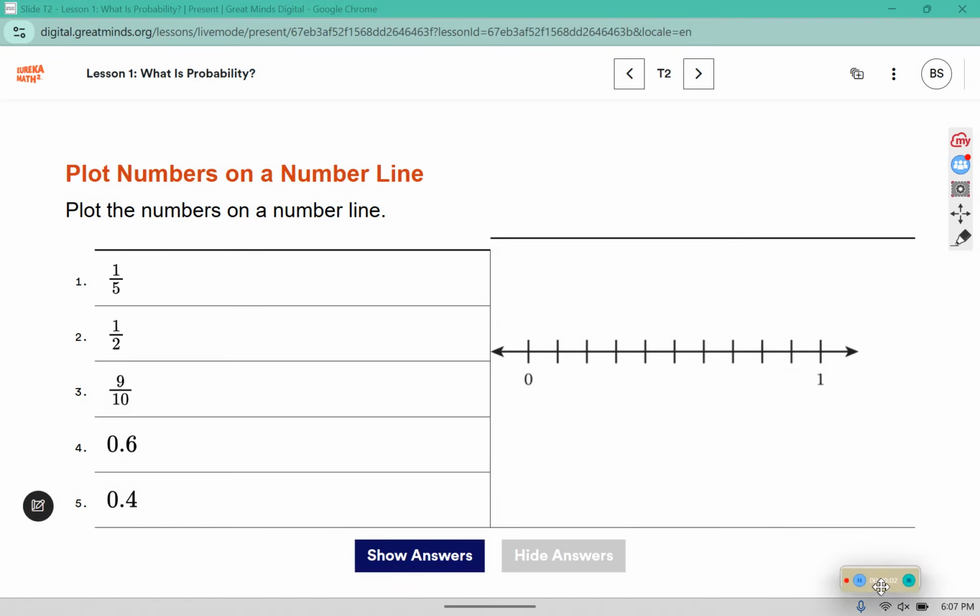For your warm-up today, you'll need the number line from page 301 to plot your points. You can change them into decimals if that's easier. I'm looking at 1/5. 1/5 is 2/10 or 0.2. And it appears that this is broken into tenths. So 1, 2 would be the location of 1/5 on the number line.